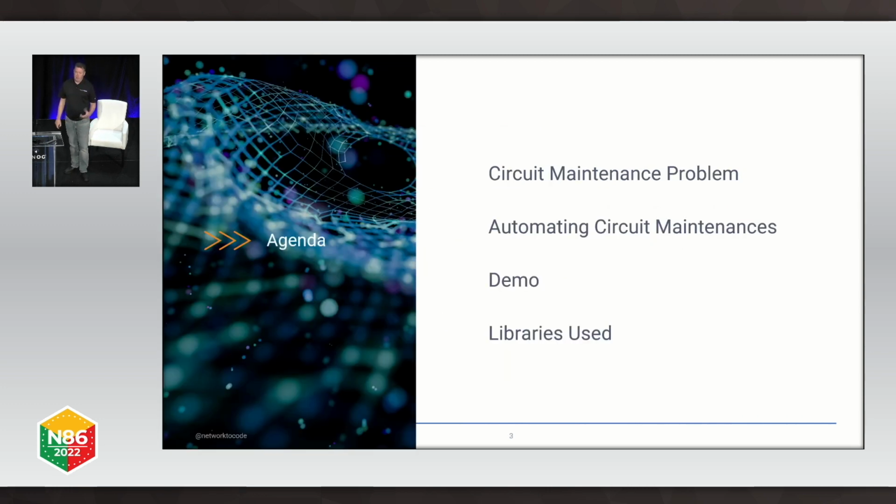So the agenda: I want to talk about what the problem is, and how we look at automating the maintenances and make your life better. We'll go into a demo, and then we'll talk about the libraries that were used. I do want to call out that everything talked about here is open source. There's nothing proprietary, nothing you have to pay for other than a little bit of time investment to use the open source.